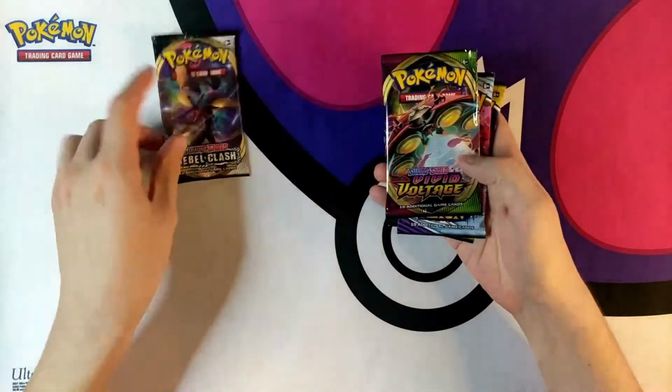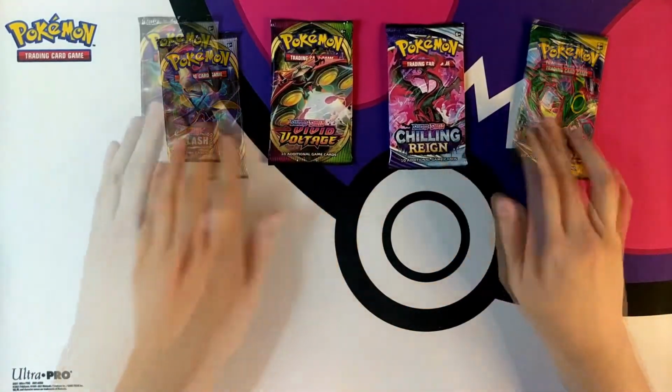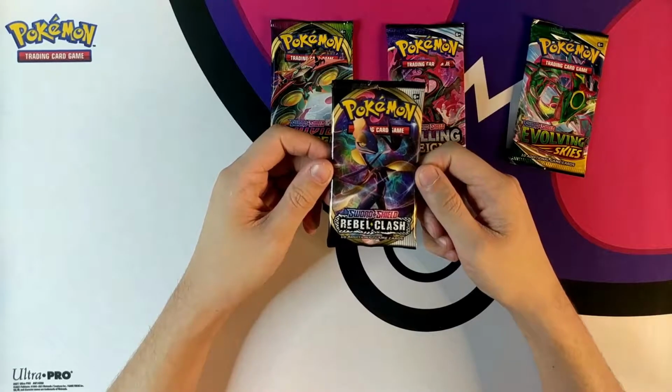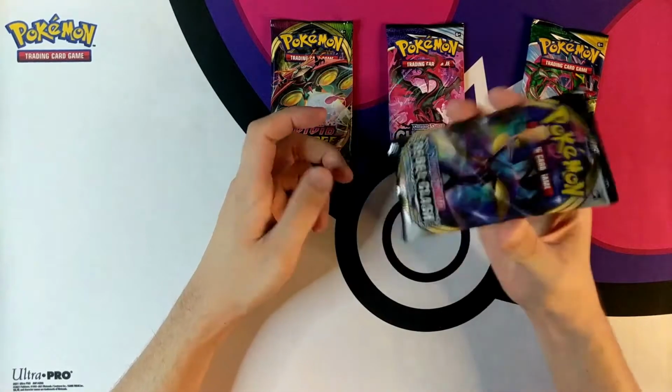All right, Rebel Clash, Vivid Voltage, Chilling Reign, and Evolving Skies. All four, awesome sets. We're going to start with Rebel Clash. It's been an age since I've opened Rebel Clash. There's definitely cards in the set that I need, but I don't know any of them off the top of my head. So let's just crack it open and find out. Give it a quick shake.